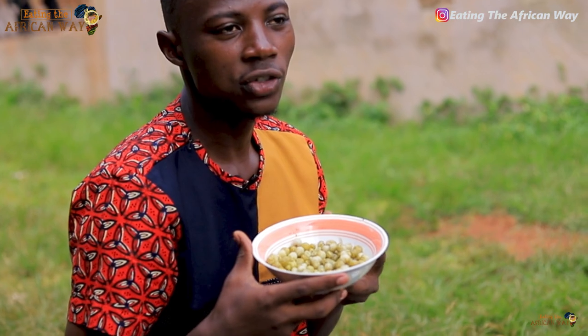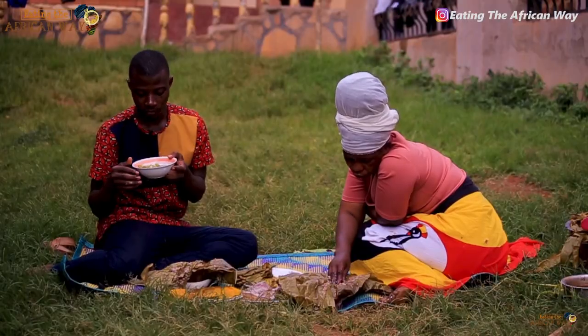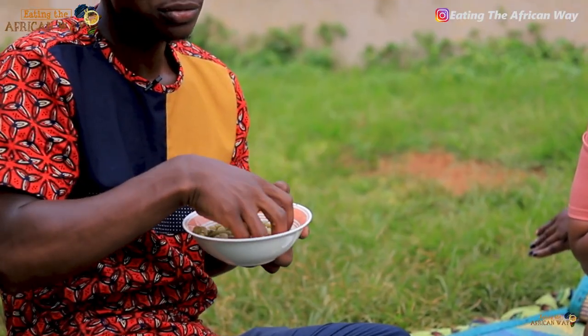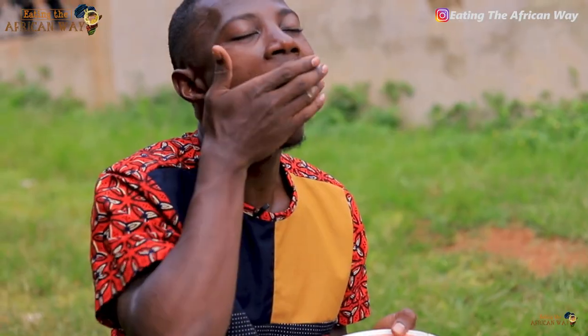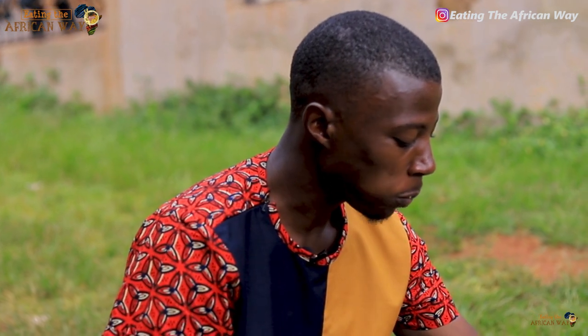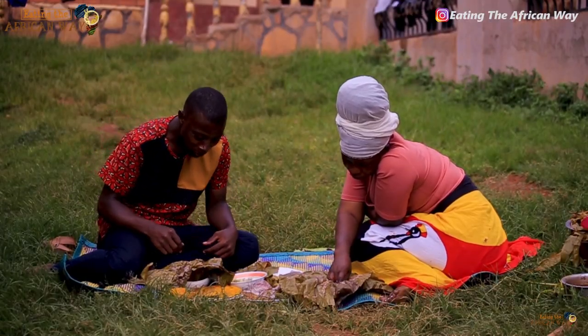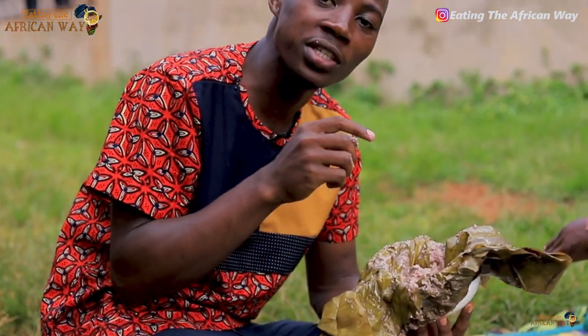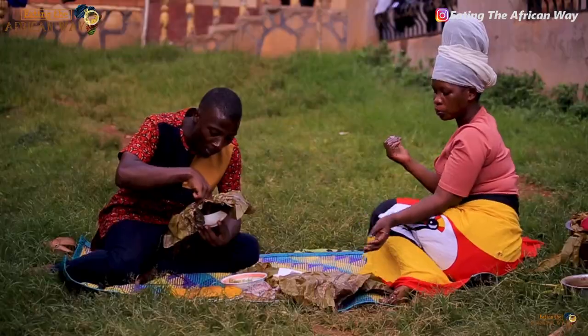So these are called small bitter eggplants. They are bitter, but you cannot avoid eating them. So this was the reason for this video.